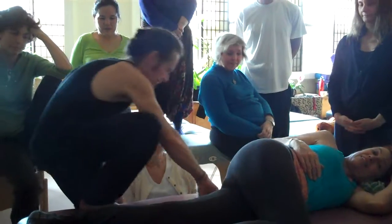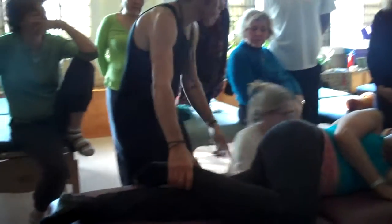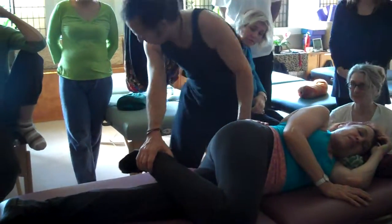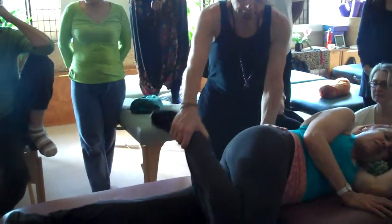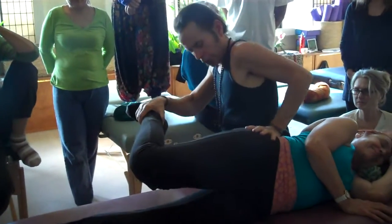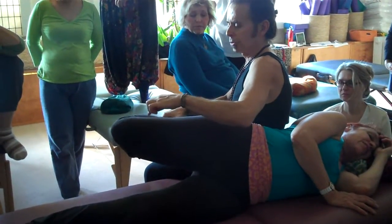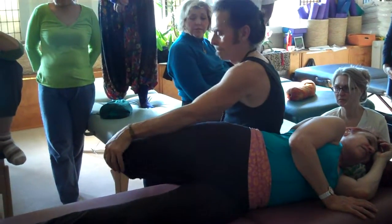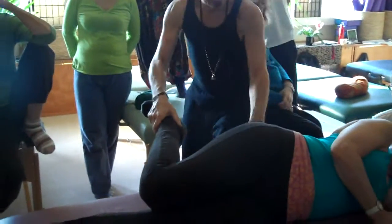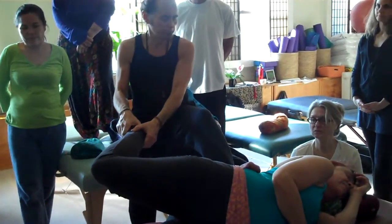Then you come off. We're going to end with a stretch — taking this top leg. One way is placing your hand at the sacrum, small of the back, and just bringing the leg back. You could use the side of your body and bring the leg back, or you could use your foot — whatever is good for you. Let your leg relax just a little. Hold and then release.